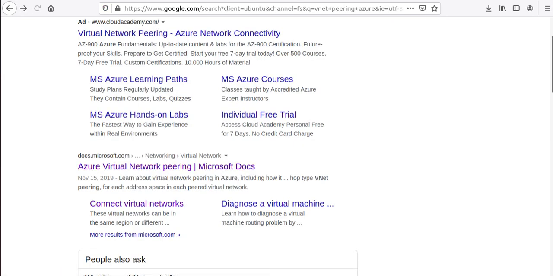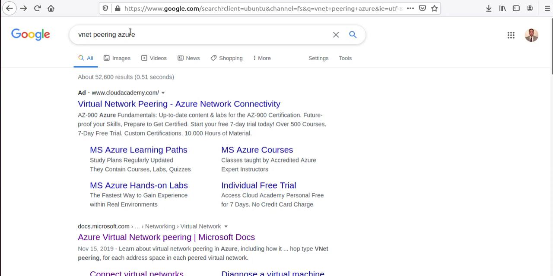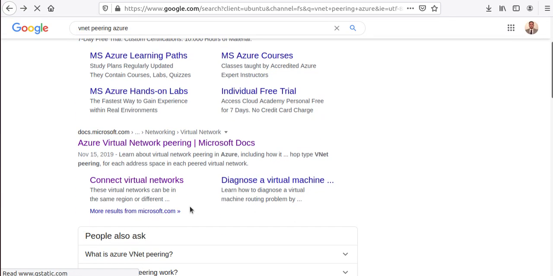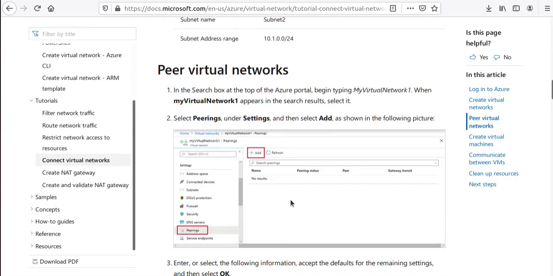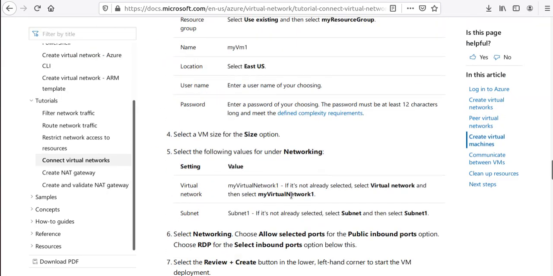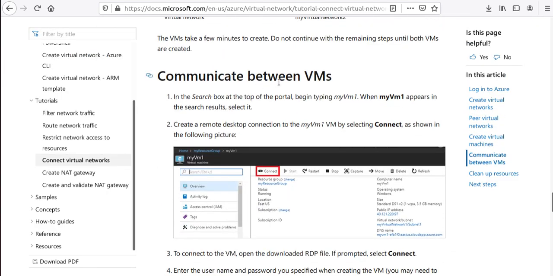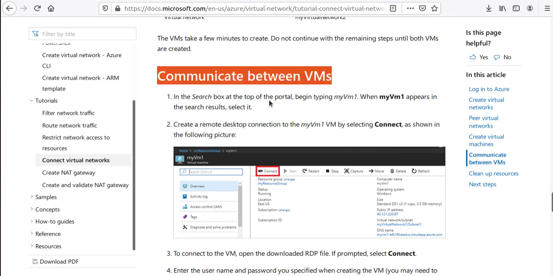No, not that one. Let's see, Azure connect virtual networks, maybe go there. Yeah, I think we can use this one, communication between the VMs. Although this is not a Vnet peering, we're going to use the same method for our testing.